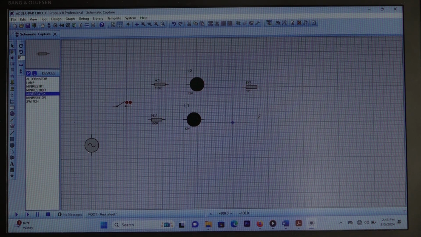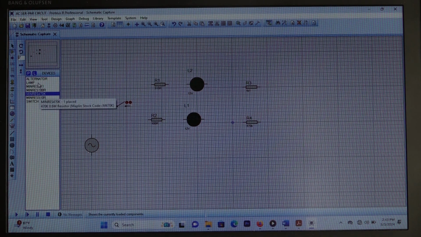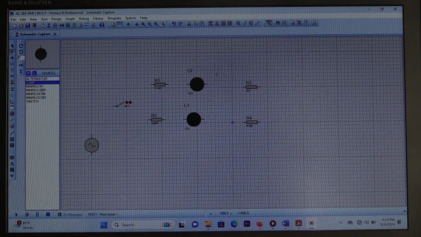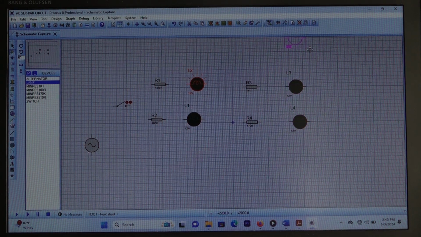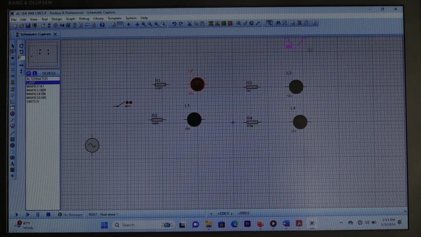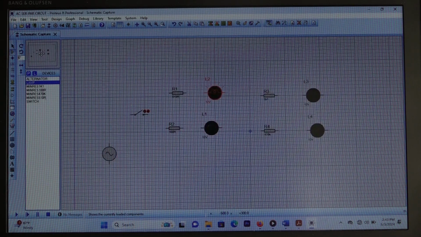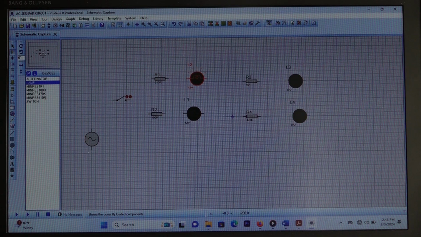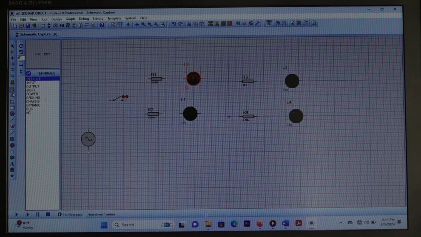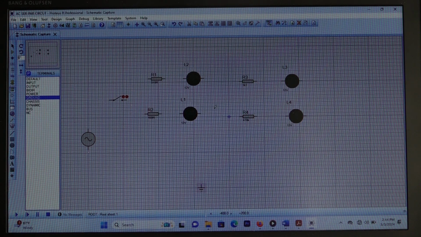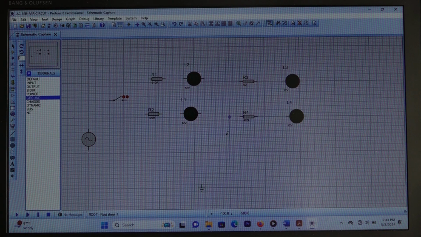Then we need a resistor of 470. Then we need the lamp. For the lamp, we just select this, block copy. Okay, students, what are we still lacking? Ground terminal. So we have to go to icon number 8 and choose ground. We have placed all the electronics components. Did I forget any? No.